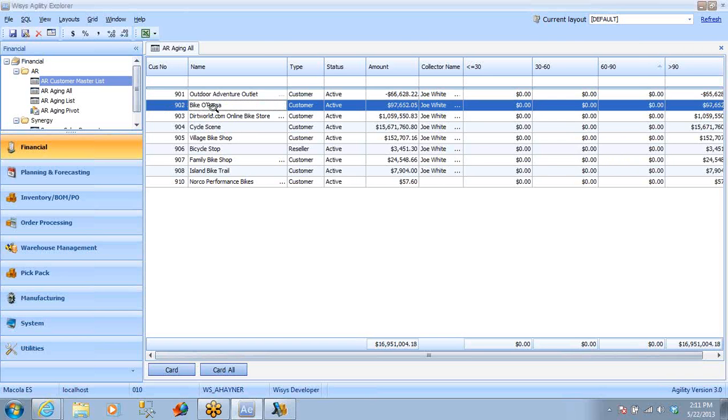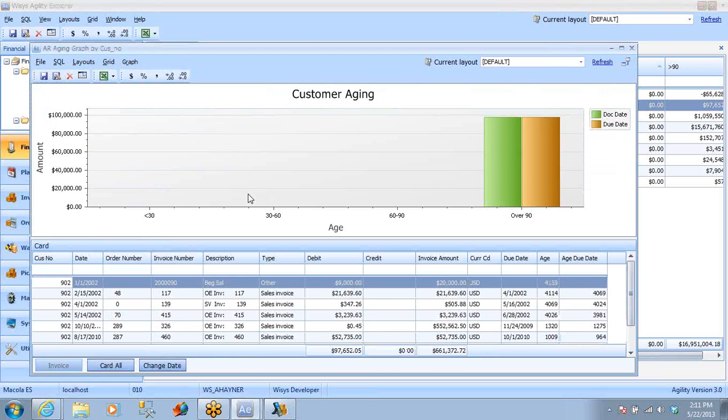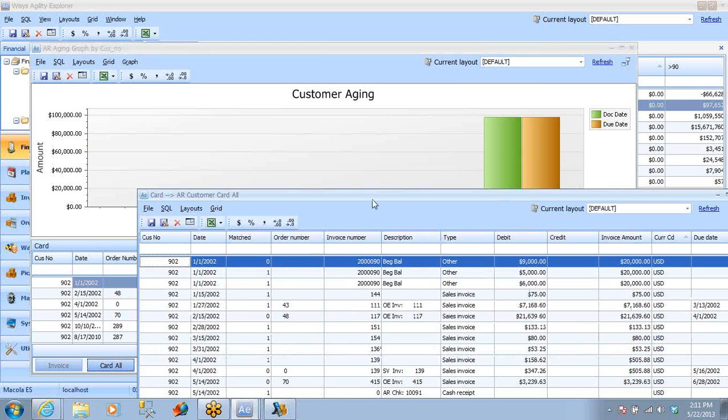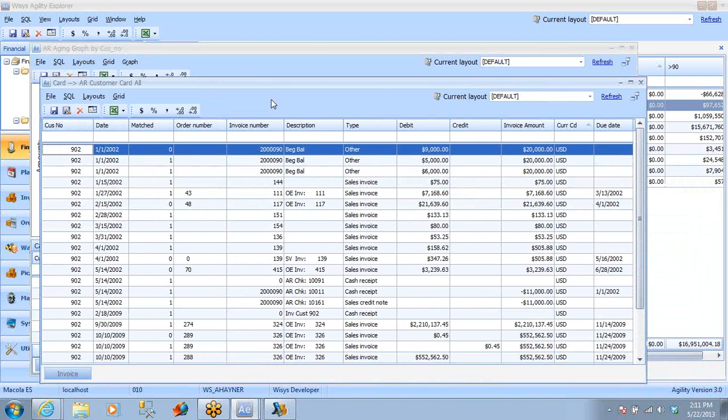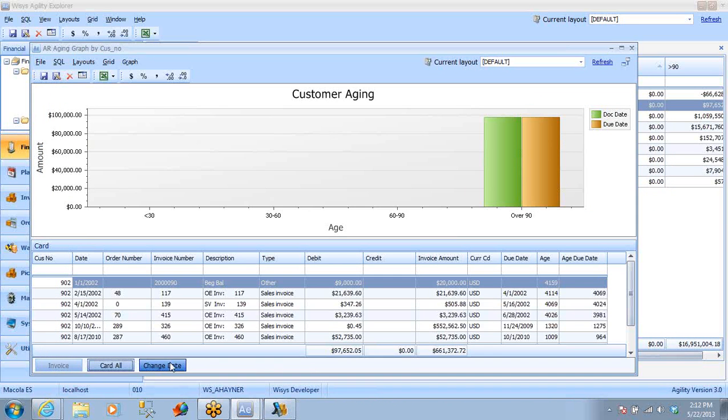So if I want to look at something specific to a customer, I can double-click on it, and it's going to bring up information about that customer. The data is old, so everybody's over 90 days here, but you can see that I have information down here relative to the payments and the invoices that I've sent to this customer. Also, you'll notice that as I drill into things, I have different cards that can open. So I've got customer cards to see all kinds of information there about their transactions. I can actually even go in and change information if I need to, and if I'm authorized to.